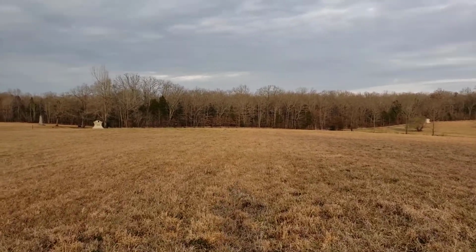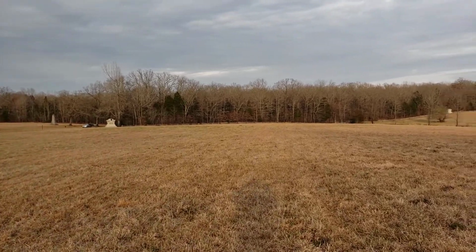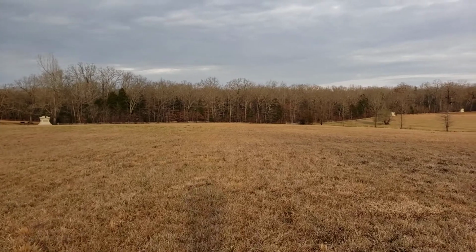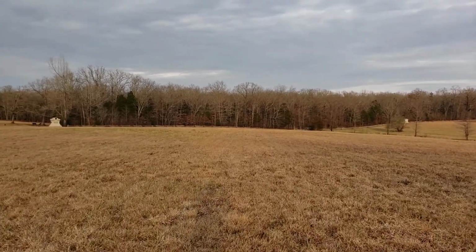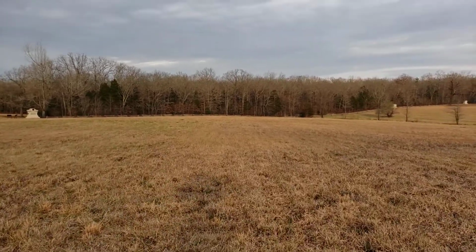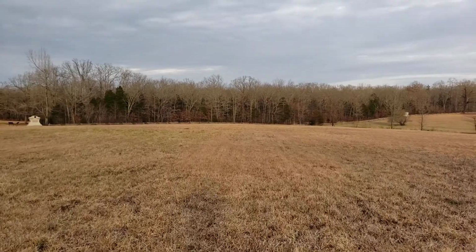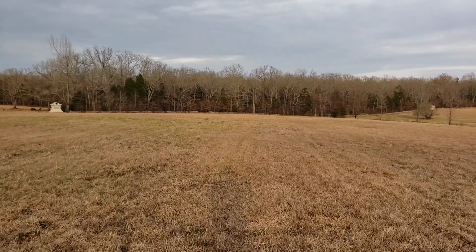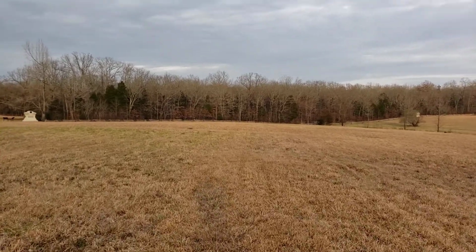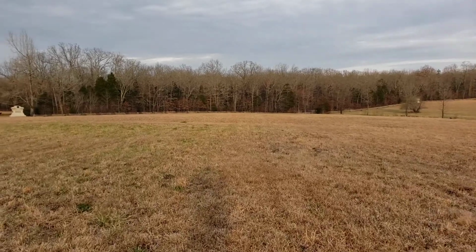We just crested a very small hill, and now we're going into the Hornet's Nest. Slight incline, and you are walking as the Confederate soldiers who charged that Hornet's Nest walked. That is the infamous Hornet's Nest, or the famous Hornet's Nest, depending upon which side you view the question.